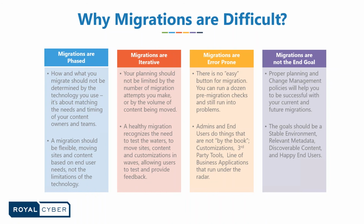But then you are at a stage where you want to tune it up, where you want to make sure that your customers are getting the best experience available, and then it just adds on to your migration process. So at Royal Cyber, what we do is we include all of these things in a single package, because these are things that every customer is going to do. Whether they do it later or sooner depends upon their timelines, pricing, budget, and so forth. But we have packaged all of this together so that the customer can be tension free. They don't have to bother about that. Okay, there's something else awaiting after the migration. Once you're done with the migration, you are pretty much done from all sides.